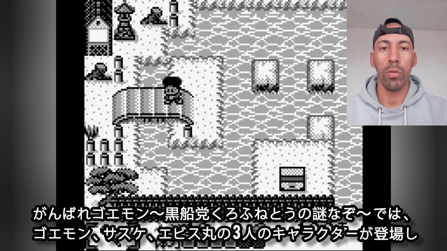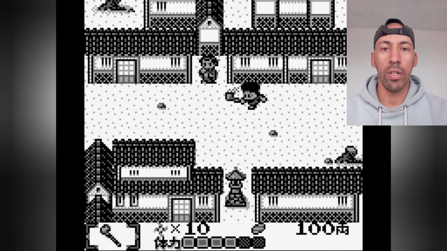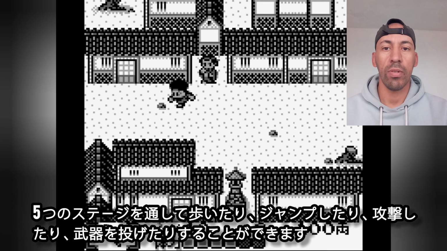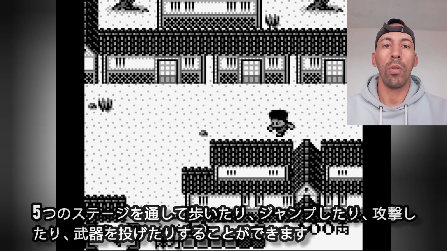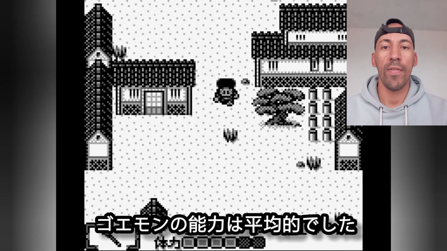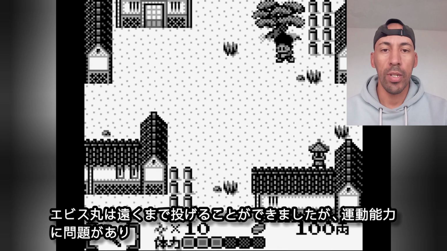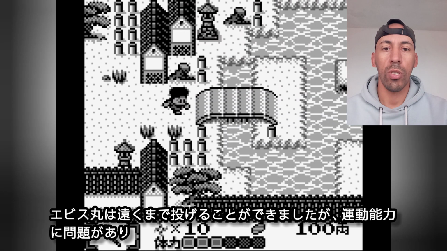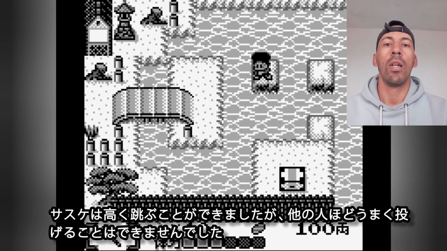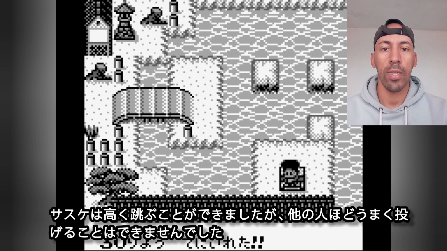Ganbare Goemon Kurofune to no Nazo, 1997, Mystical Ninja Starring Goemon, featuring 3 characters, Goemon, Sasuke and Ebisumaru, who can walk, jump, attack and throw weapons throughout 5 stages of play. Goemon enjoyed a varied ability. Ebisumaru could throw farther but suffered athletically, while Sasuke would jump high but could not throw as well as the others.